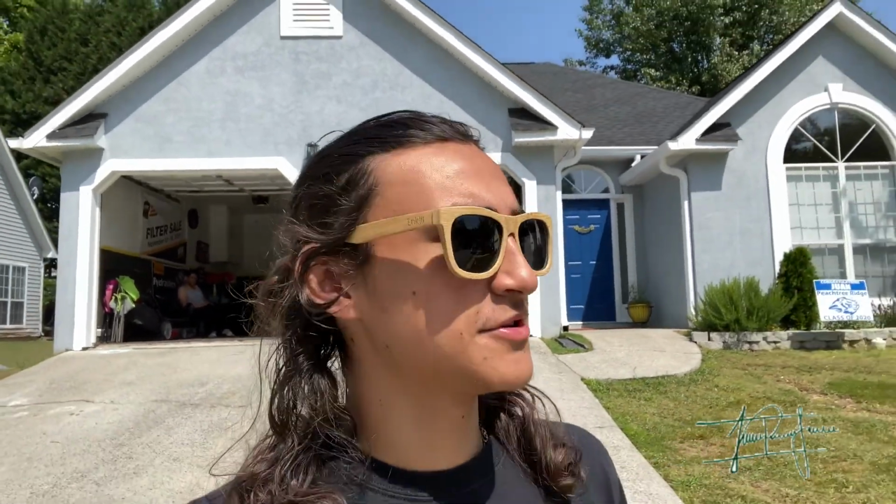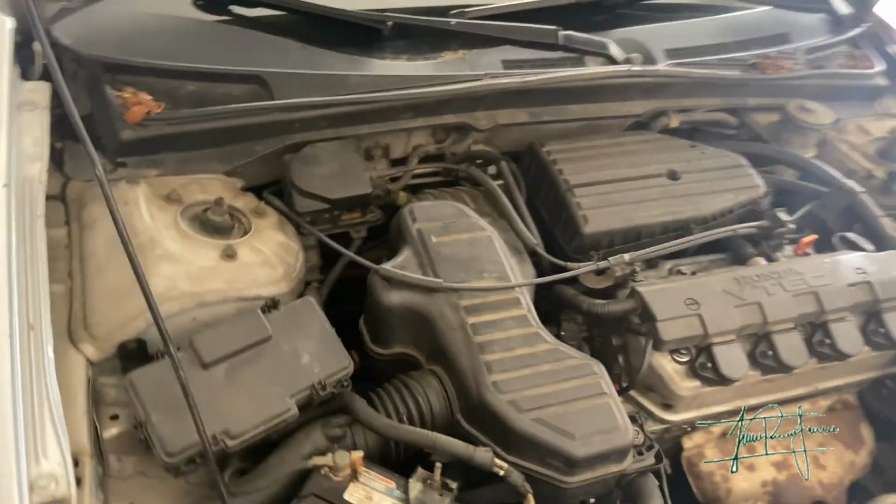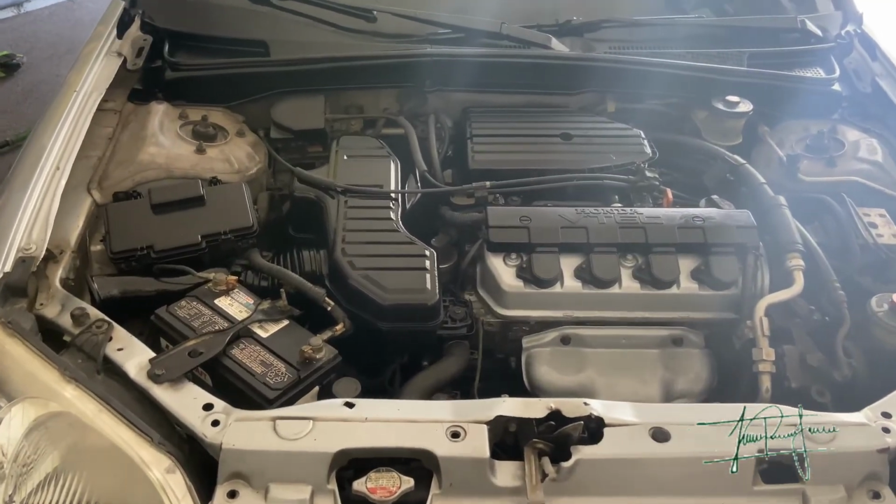This video is going to be a little bit different. We're going to be doing a Honda Civic. I believe this is a 2002. But this video is pretty much going to be about making your car brand new again. All right, so we're going to go from this to this.